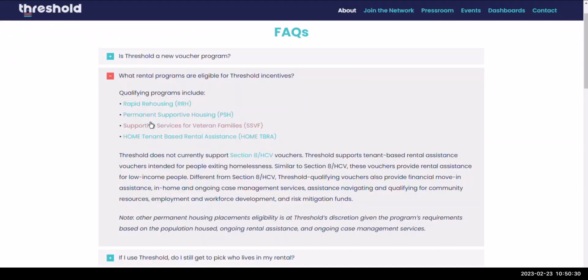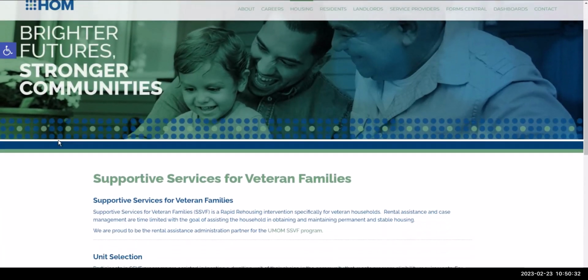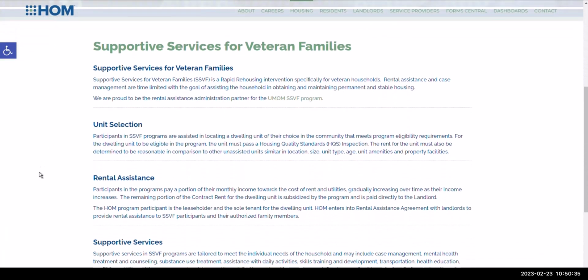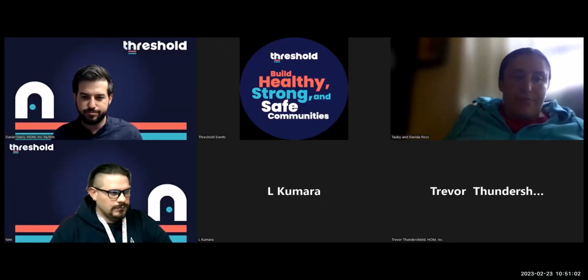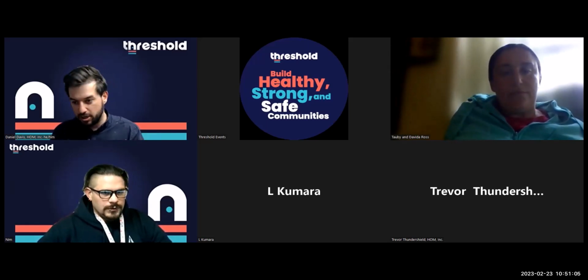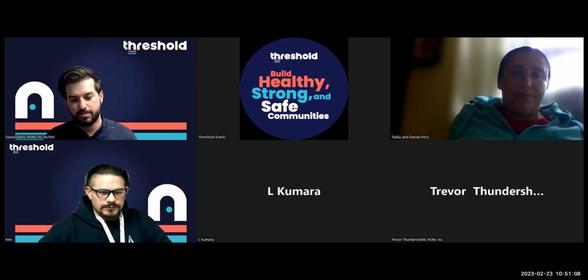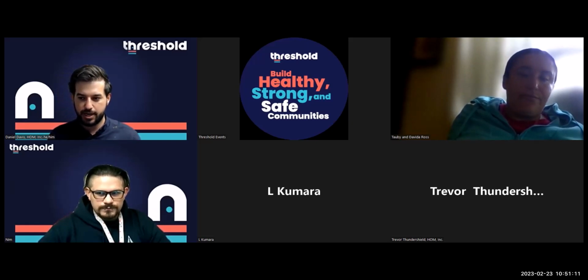And then we have the equivalent for both of those for veterans. So the rapid rehousing is called SSVF. And you get to select in Padmission which programs you want to accept. We also have a few other choices in there because we have some smaller programs too. We have a Section 8 type thing, housing choice vouchers. And then we also have TBRA, which is more like rapid rehousing, tenant-based rental assistance. And that's what the different cities throughout the county are doing. So Glendale has its own, to help people quickly get off the streets.